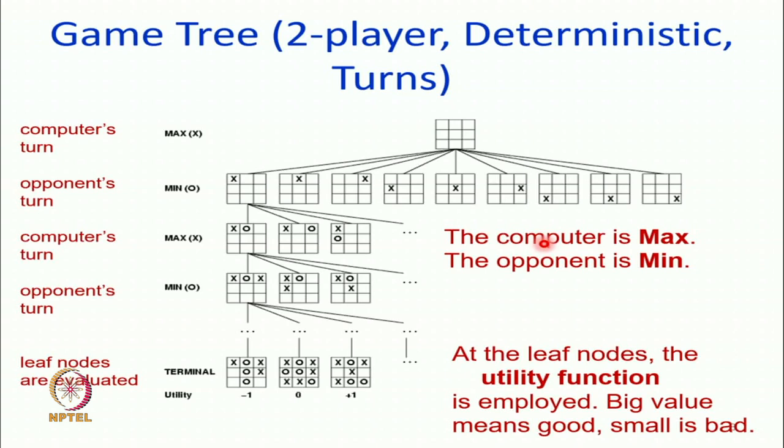So, let us think about a search tree formulation. Let us say we will look at a simple problem of tic-tac-toe. The computer starts, the computer wants to put its cross such that it maximizes its utility function, which is that it wins. And then as it is thinking about what is going to happen next, it is going to say that the opponent is going to make their move, and their move would be such that my utility function is minimized. They do not want me to maximize my utility function, they want me to minimize it. And so, this will be like a min node, and then I will get my turn and I will be a max node, and then they will get a turn and they will be the min node.